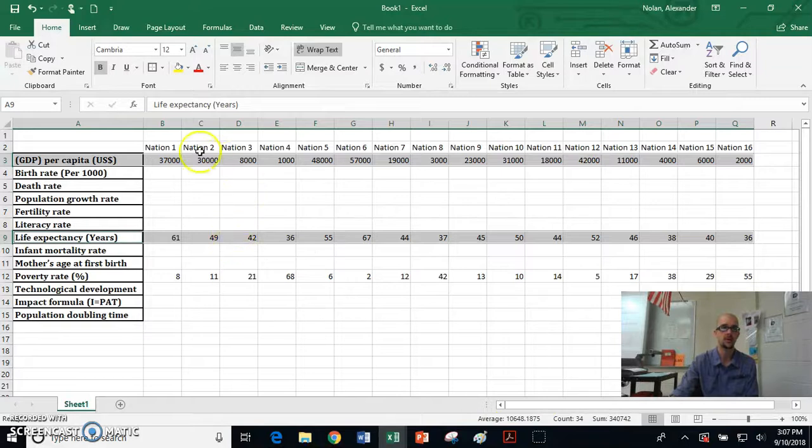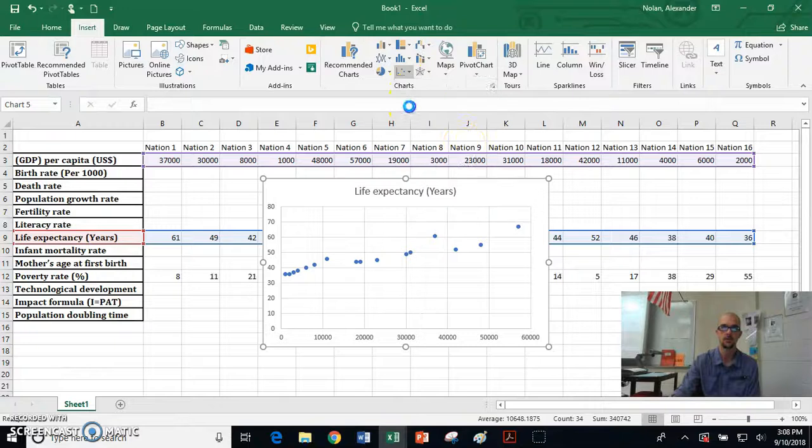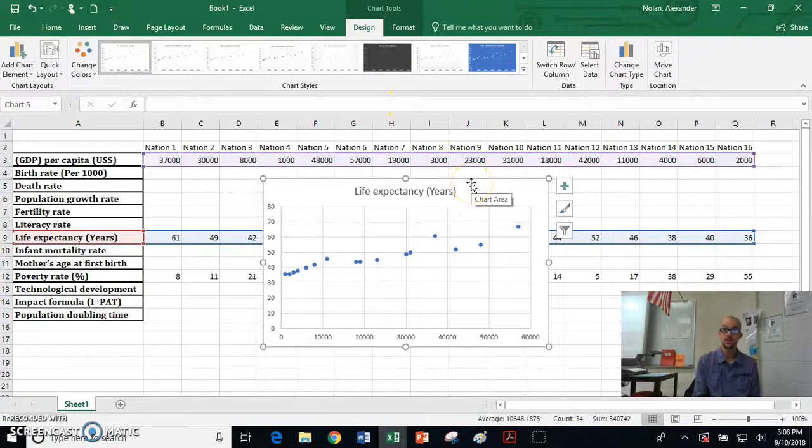So now that we've entered our data to our table, I'm going to create a graph. To do that, go up here to Insert. It's a little tab up here. I'm going to click it. And I'm going to go over to Charts, and I want a scatter plot. So I'm going to find this little chart here. I'm just going to go ahead and click on the first one. And when I do that, there's my scatter plot.